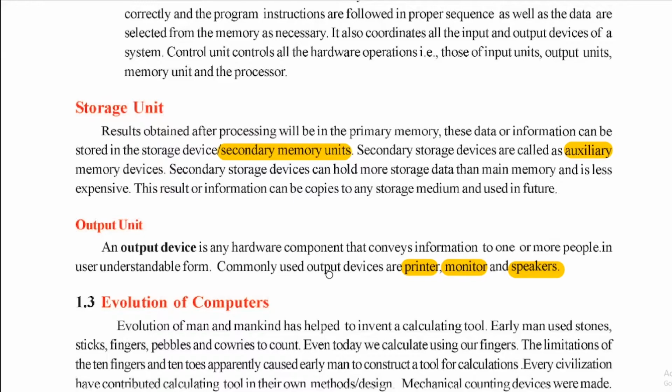Normally, when you want to do some operation with a computer, there is an input unit, there is a processing unit, which in turn consists of the ALU, the arithmetic logical unit, and the control unit, and also a memory unit. And we have a secondary storage unit as well, and one more, the output unit. These have to work together to perform operations. All of these are interconnected in a computer. They are like unity in diversity. There are many different components put together to perform as one unit. That is what a computer means.